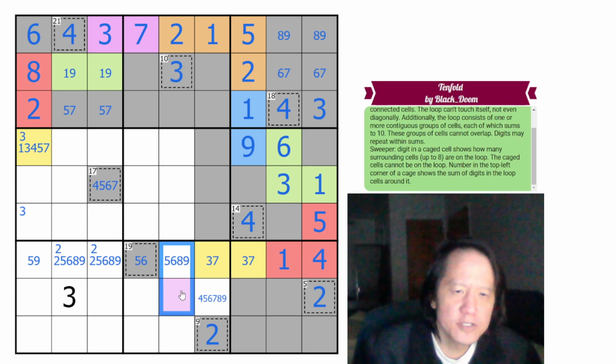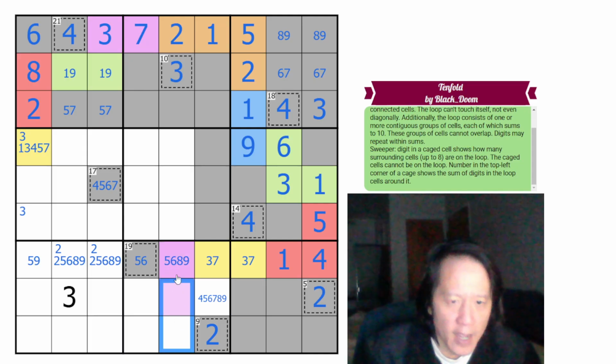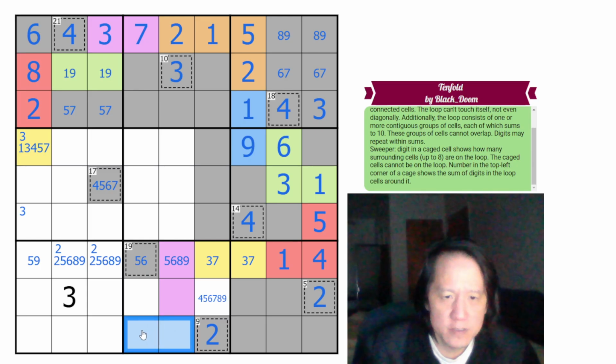So then these two would add up to 10. This would be 6 and 4. Okay, so let's try going that way. If it goes down here, obviously this cannot be 9 with this being a 1. And so this would not be part of the same set. This would have to be a different set. So this would be blue at least.